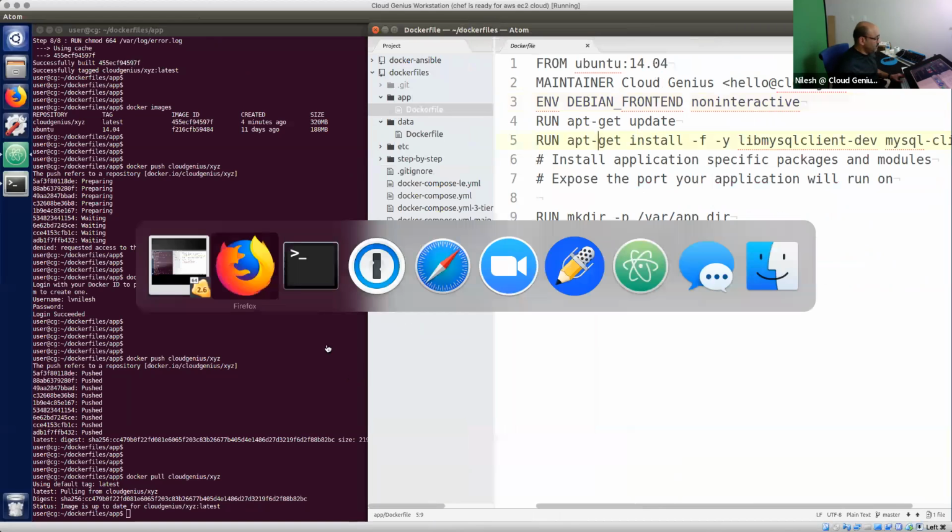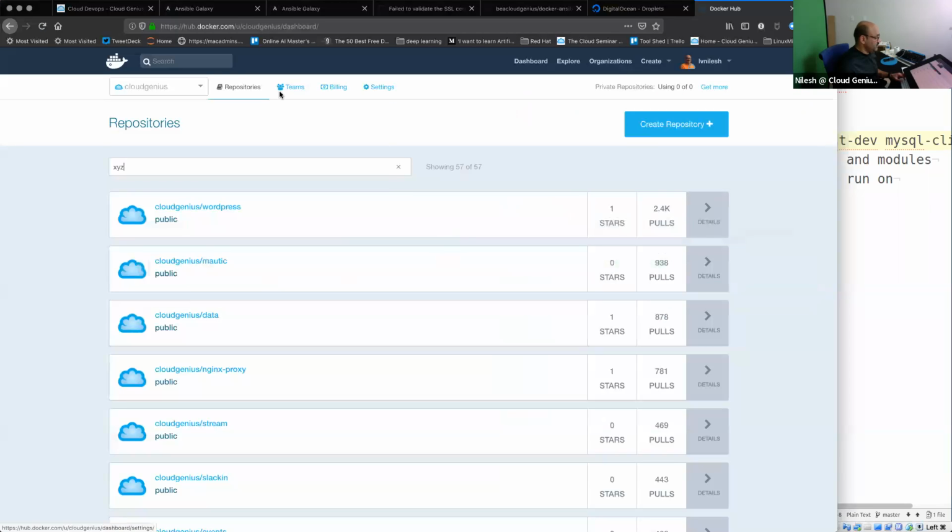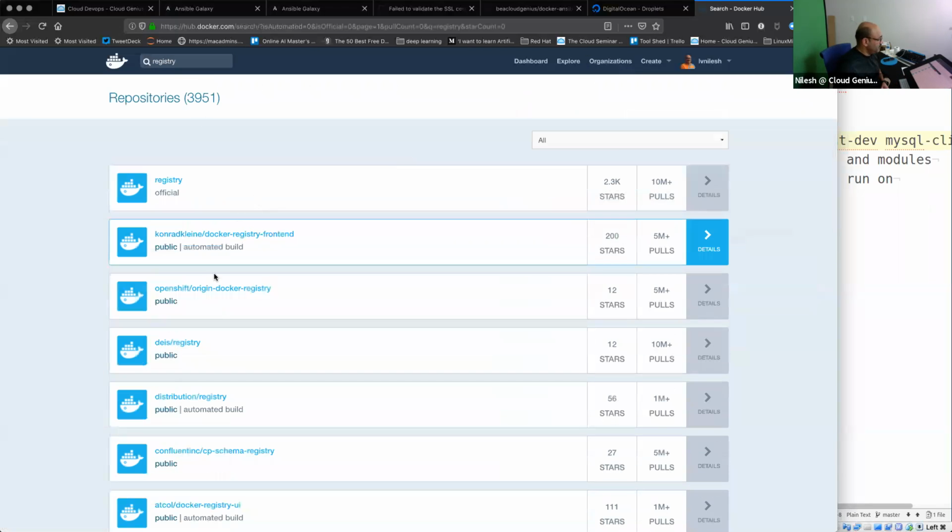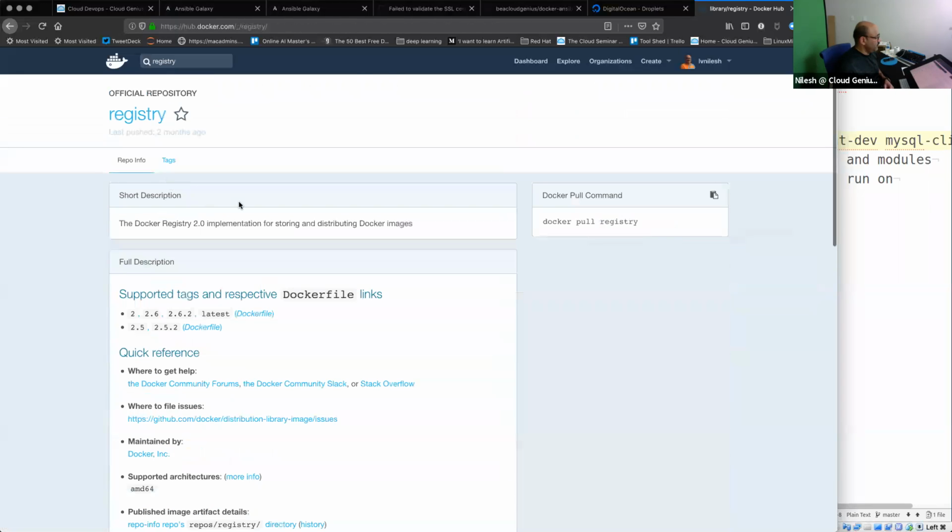If you want to run your own private repositories without having to spend money, you need to search for the registry image. There is this image called registry, which lets you run a Docker registry, which is like Docker Hub, on your own machines for free. And this is open source.